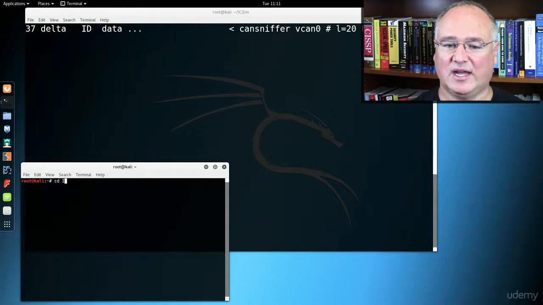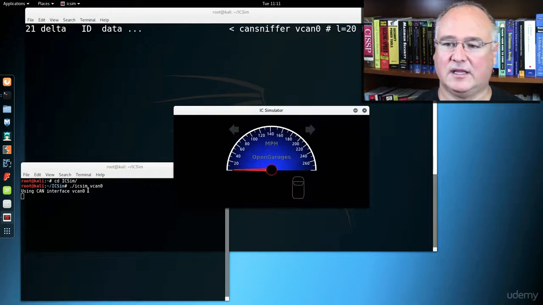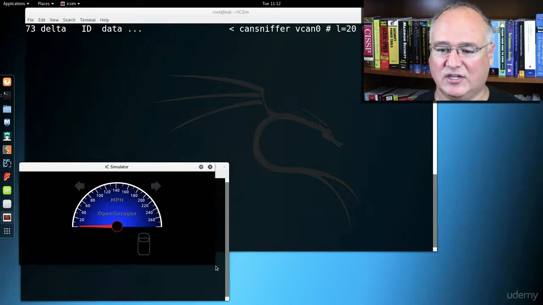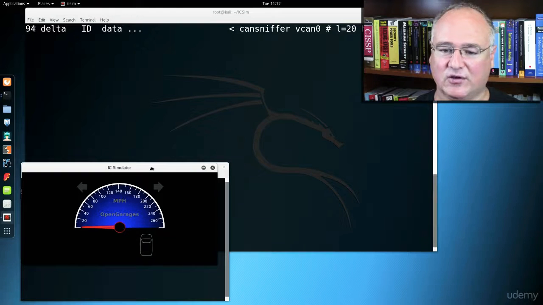We'll CD into ICSim, and then we'll run the ICSimulator on virtual CAN network 0 with ./icsim vcan0. And we actually have an instrument cluster now. So I can drag this down here over the terminal window that's running it. That way we'll keep those together.